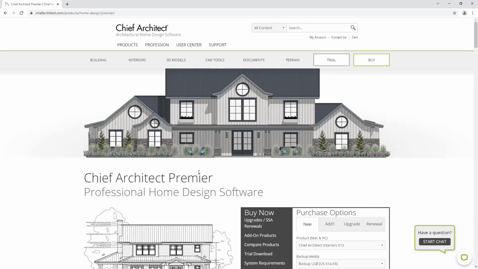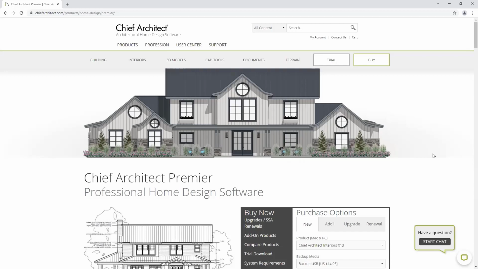Okay, great. And then from Christina, this is a very specific question. She says, I have a light bleed line between the top of the walls and ceiling in all 3D render views. It happens if the lights are on or off. Any suggestions for getting rid of that? She says, I'm on Premiere X13. Yeah, without seeing the plan, it's hard to know what's going on. But the first suggestion I can make is to add a roof onto the design. If that doesn't seem to work, you can post it on the user forum, or you can also send something like that into our tech support to take a look at.